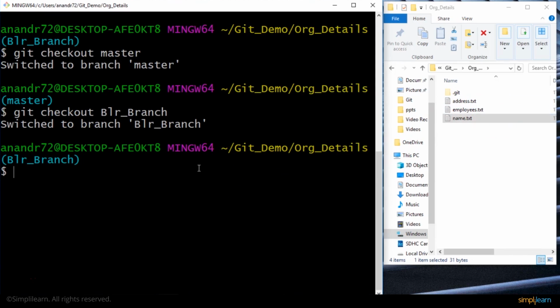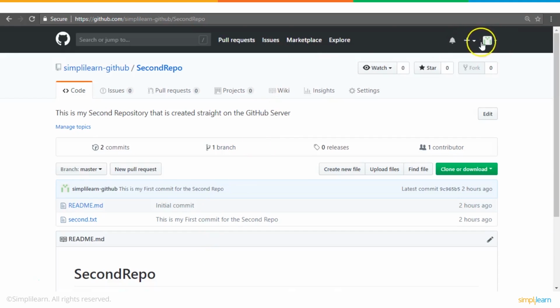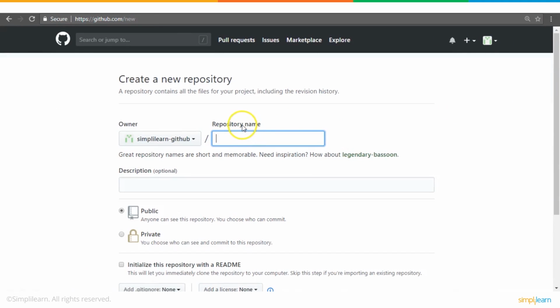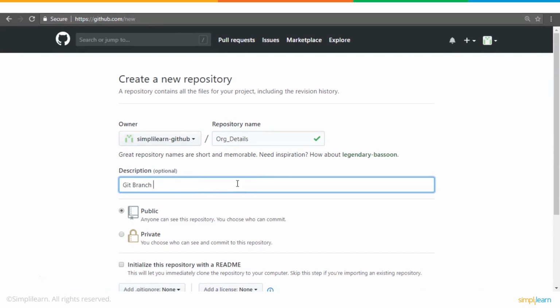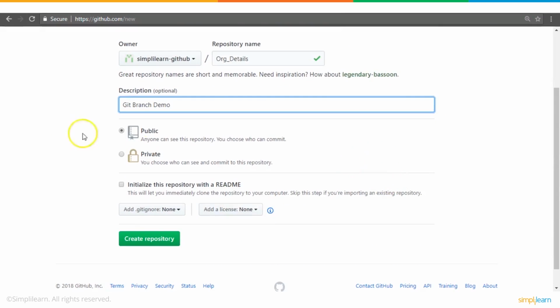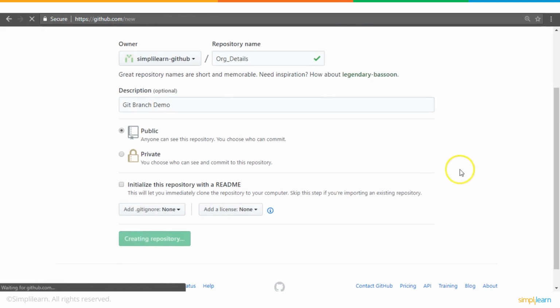Alright, now that I created this branch, maybe I may need to push this onto the server. So let me go ahead and create a particular repository structure on the server, similar to whatever we did in our previous exercise. So the name of the folder needs to be exactly this one. Let me copy this and let me create a repository very quickly. I'll go here and say new repository. This is the name of the repository, Git Branch Demo. This is what I'm going to put in as a description. I would say public. I don't want any readme files in it because I already have a repository. I would just say create a repository.